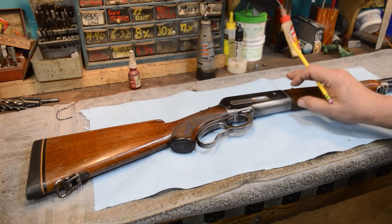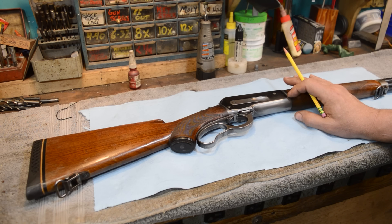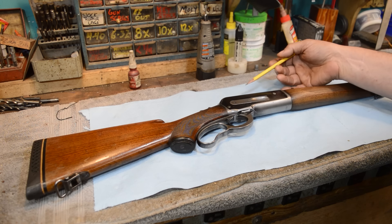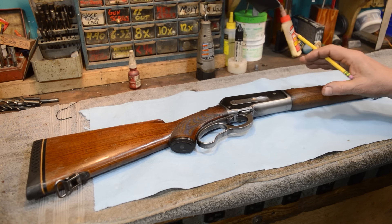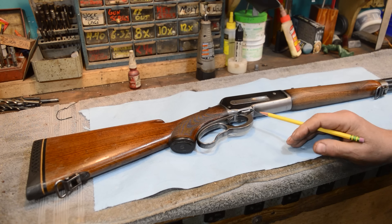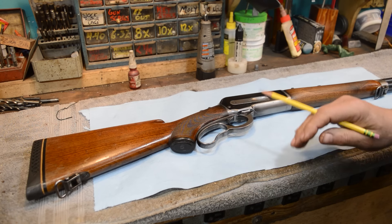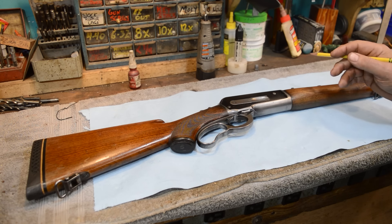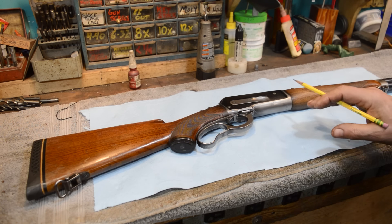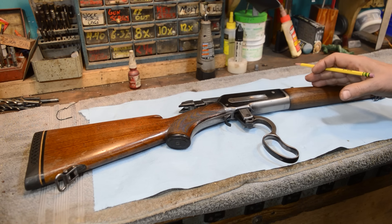We did not know the exact mechanical status of this gun. It was purchased by a gentleman who wanted one badly, and he begged me to look at it. So we're going to go ahead and tear this thing apart and make sure it's okay mechanically. The first thing you look at on any gun is the bore — that's the very first thing. If the bore is no good, why do the rest of it? So we'll just get the wood off, take it down, and take a look on the inside. There isn't a speck of dirt on this thing — it's clean.